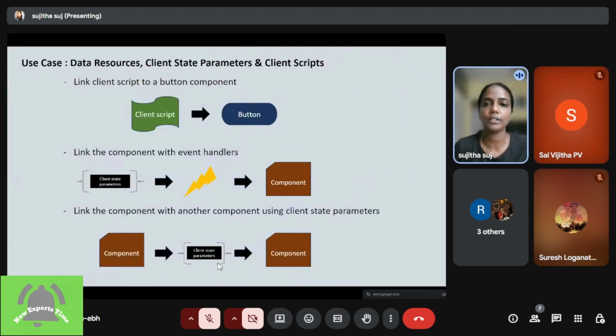So the next one, what we are going to see with the data source is, we were working on this data source alone by building that incident list, and we are trying to use it on the previous two use cases. Now what we are going to do is see how we can connect a client script to a button. Whenever you are using a button on a normal record, like an incident, where you just click on it to save, or when you move on to the next state, for example, let's take a change record, we have multiple buttons that come up, like assess, authorize, whenever you try to move.